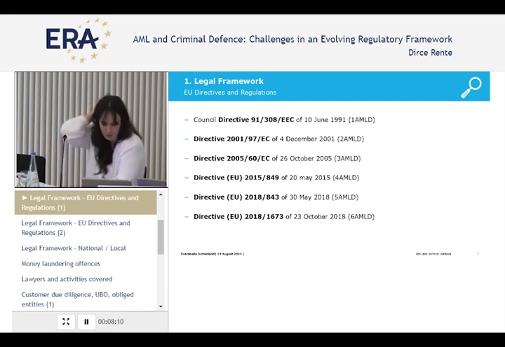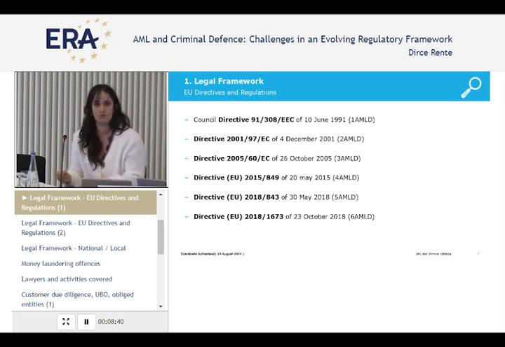This directive, I think, is the main point, the focal point. It establishes or formalizes 22 predicate offenses as relevant for money laundering purposes and includes, for instance, cybercrime and environmental offenses. There's another directive. It was issued in 2019. I did not include it here, but I didn't want to not refer to it. I didn't include it because the amendments that it introduced were not relevant for the scope of the intervention.